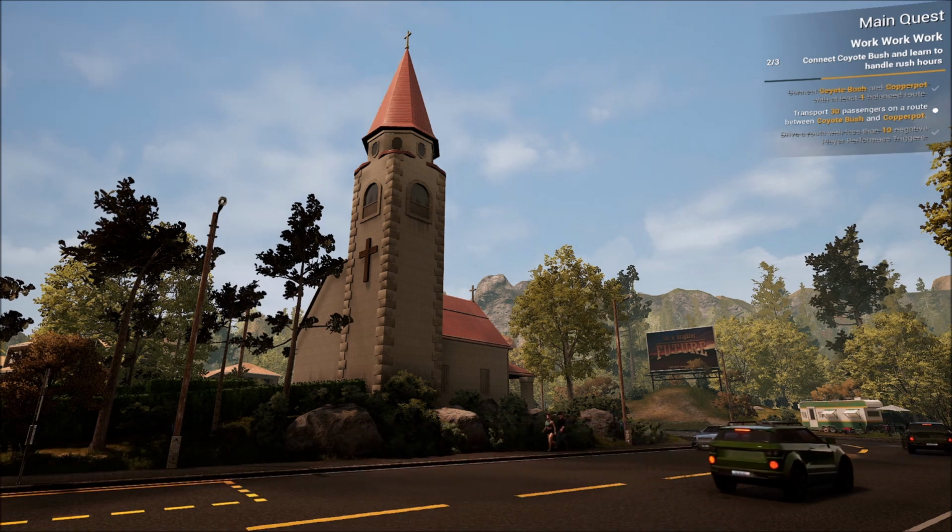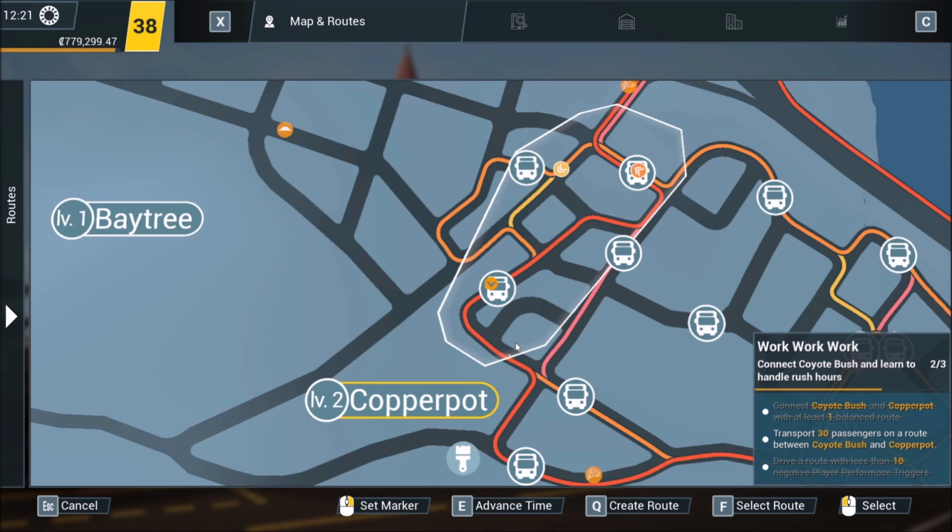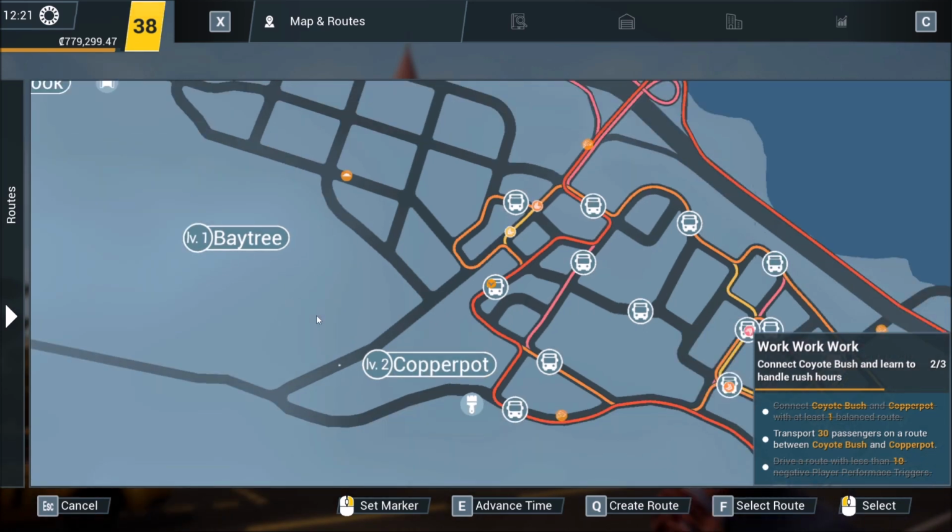As you can see in the top right hand corner, it is already crossed out, so it is done. And also notice at the bottom, let me actually go into the map, it'll be a little easier to see, but it says drive a route with less than 10 negative player performance triggers. That's already crossed out. Now the reason that's crossed out is because after I stopped recording, at the end of our last video, I actually drove route number 10 again, actually a couple more times.